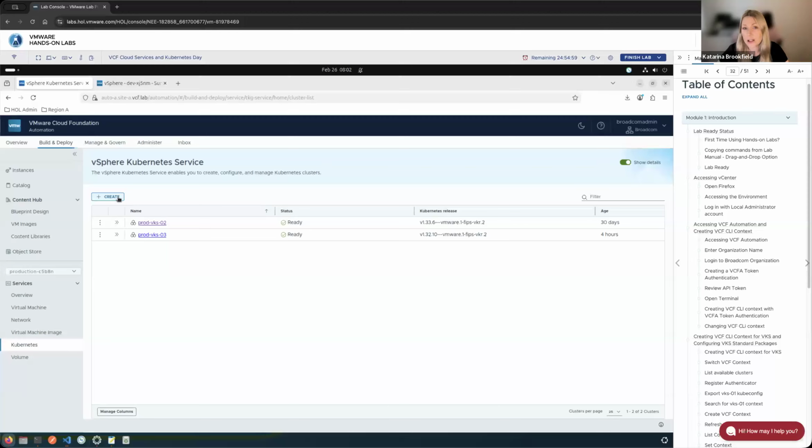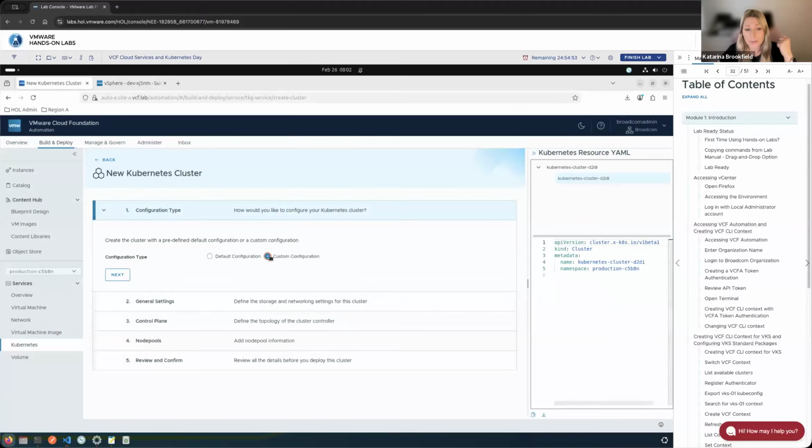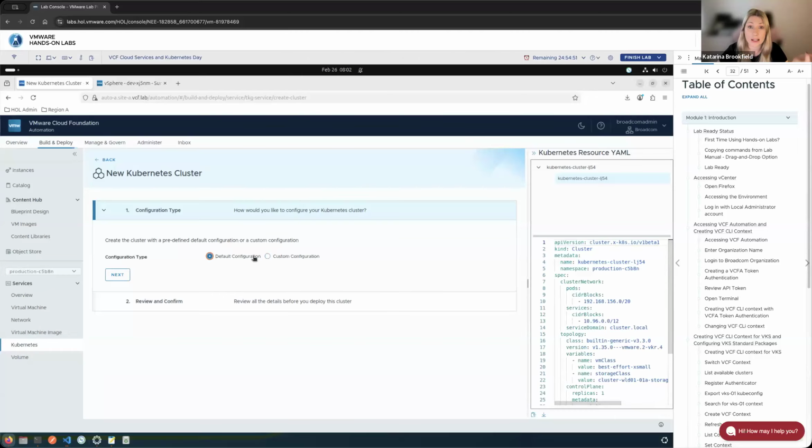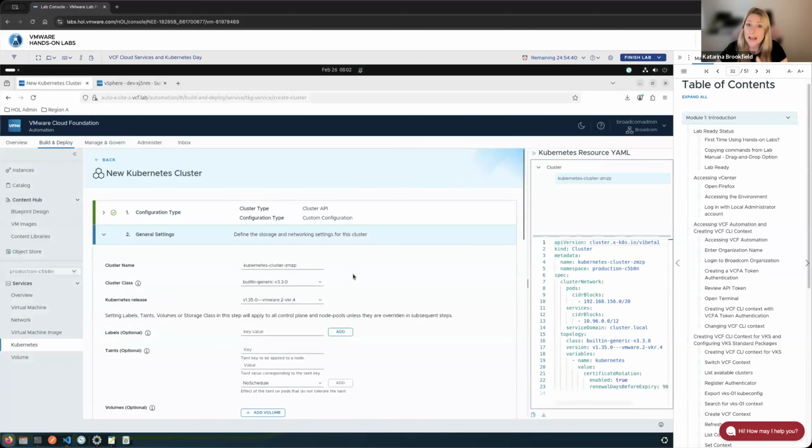And this, again, is really, really simple in the user interface. I just go into create mode. If I wanted to create a cluster really quickly, in 2 clicks, I could use the default configuration. I want to show you some other things, so I will choose custom now. Then I get to configure some basic settings. As we go through this, I will not cover every single one, but I will highlight some of the most important ones.